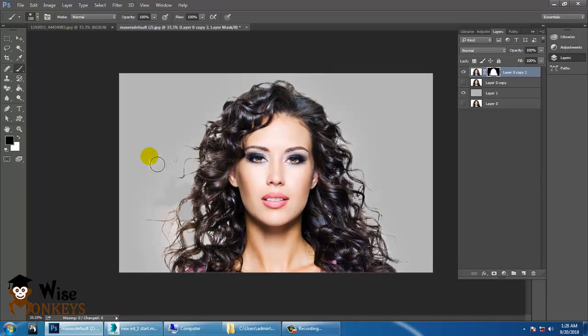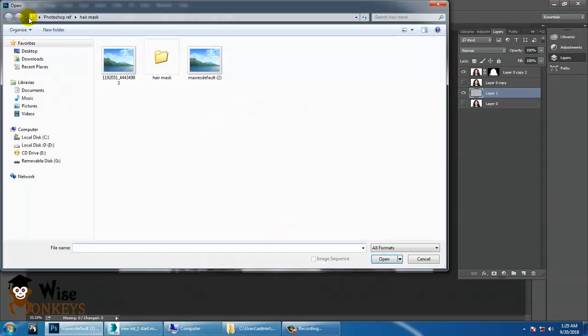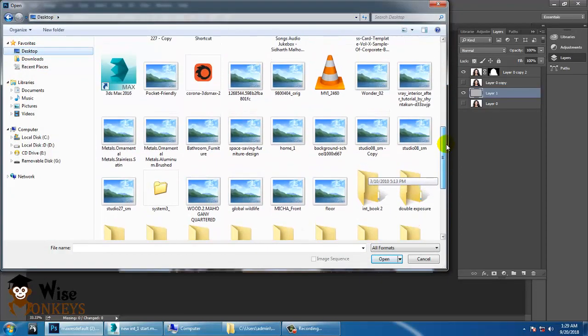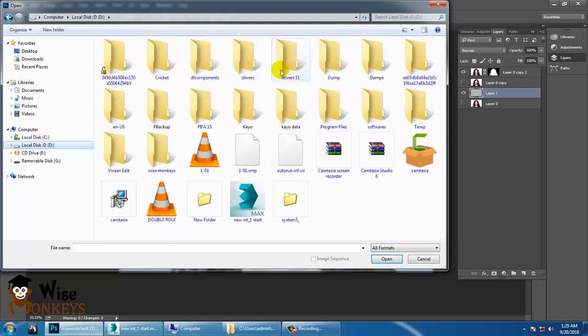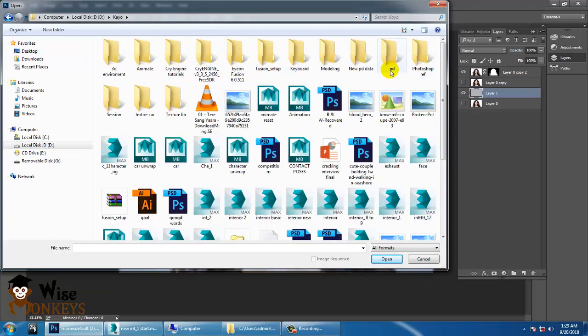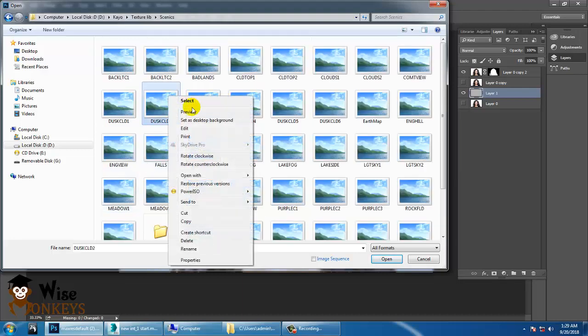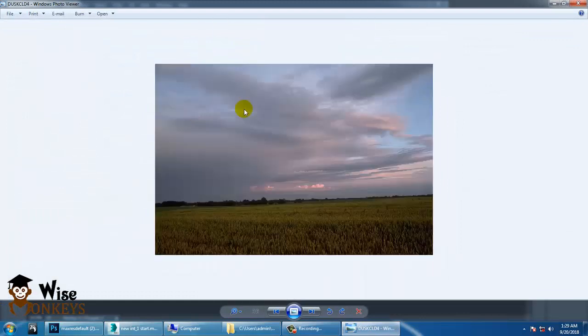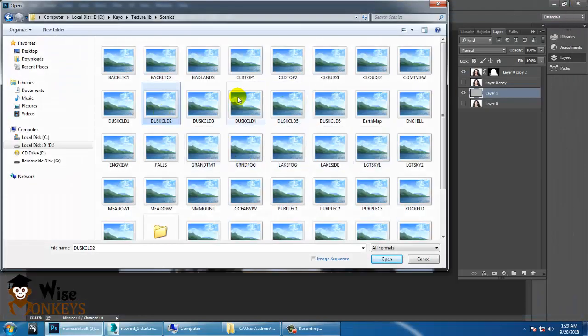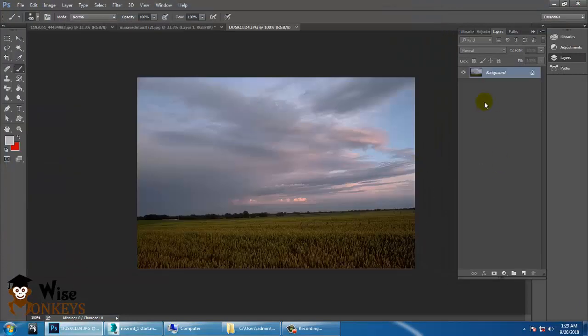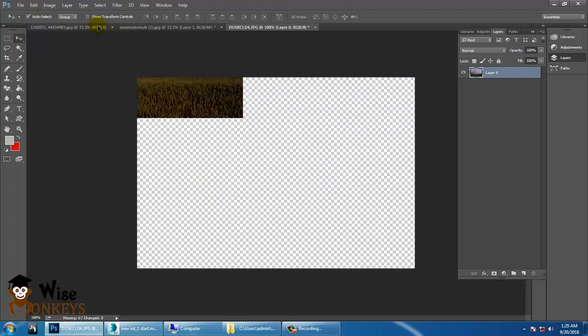You can easily rub this area out from here. As you can see, we need to put a gradient. You can also put a gradient so you can see the background this way. You can put any kind of sky background, or even a gradient over here. If you have a sky background, you can just take it over here. Go into scenics, and let's take this image. Take this image and drag it over here.